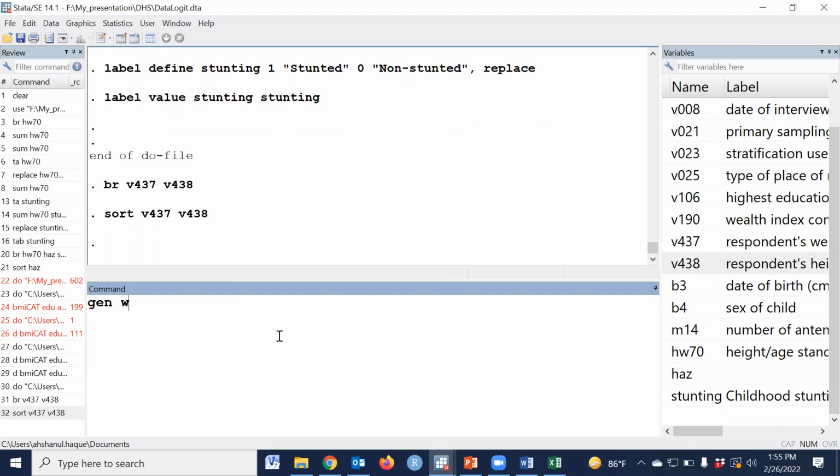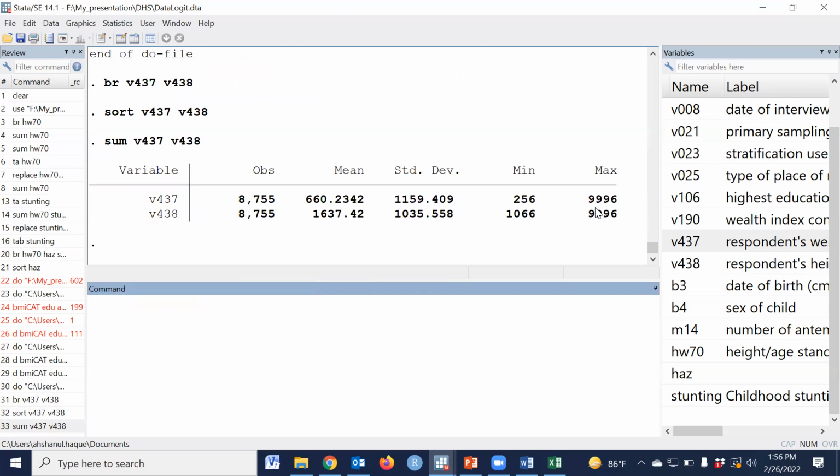Gen W, weight divided by 10, if weight is less than 9,000, because it has some flag variables, 9998, 9996. Those are flag variables.